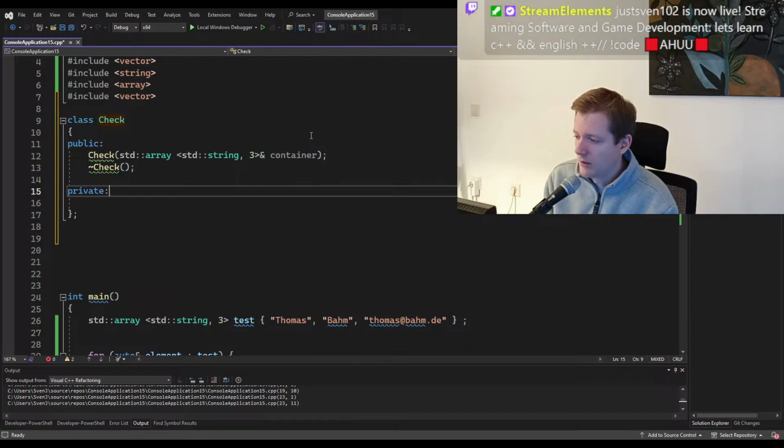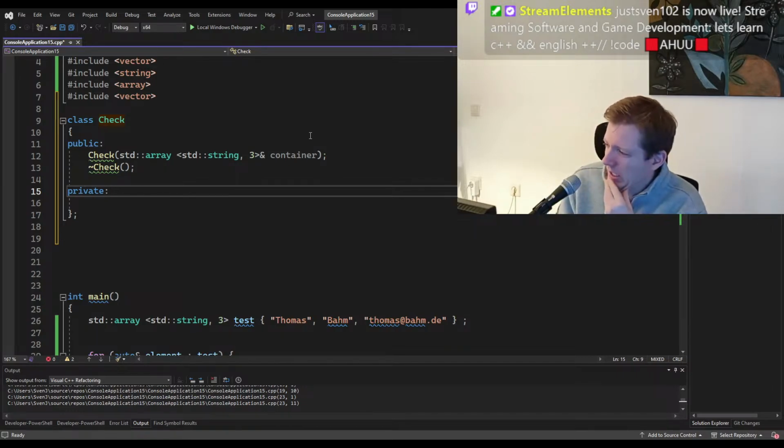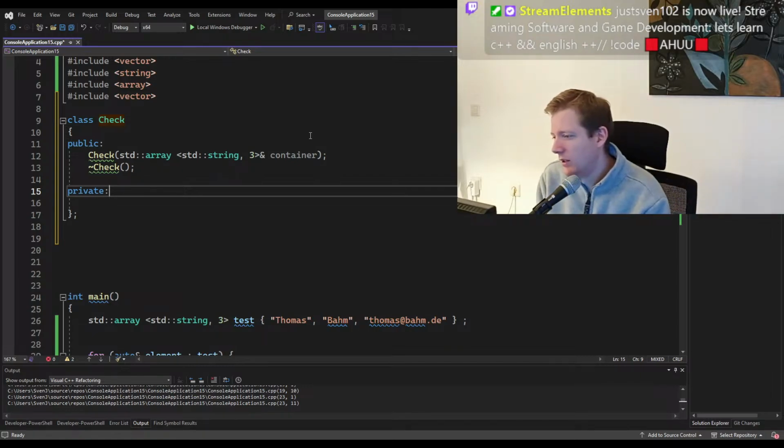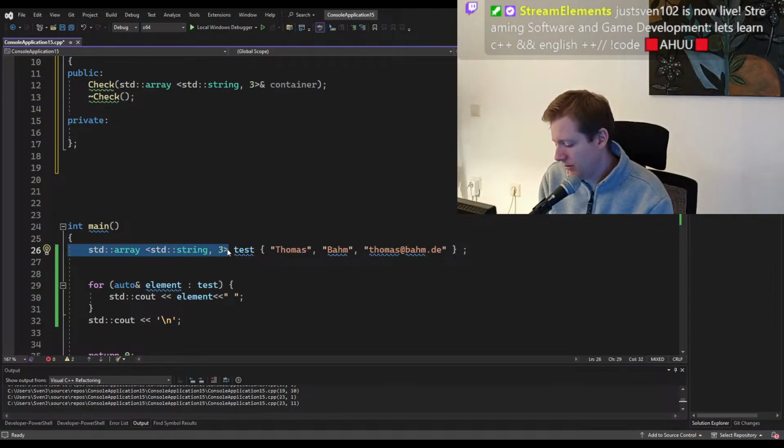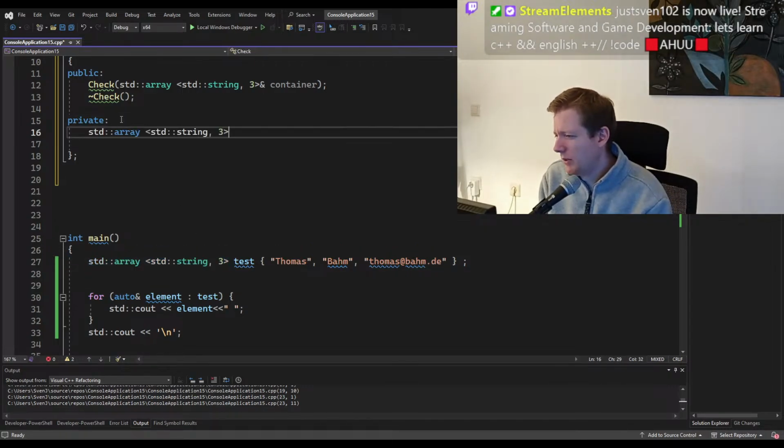Exactly. But then we don't need members, like private members. Why do we need it? We need it for the initializations. It makes no sense otherwise. We can just work with that. I mean, we can do it because then we can use it, right? We have to do it actually. So I need now something like this. It's a private member, correct?